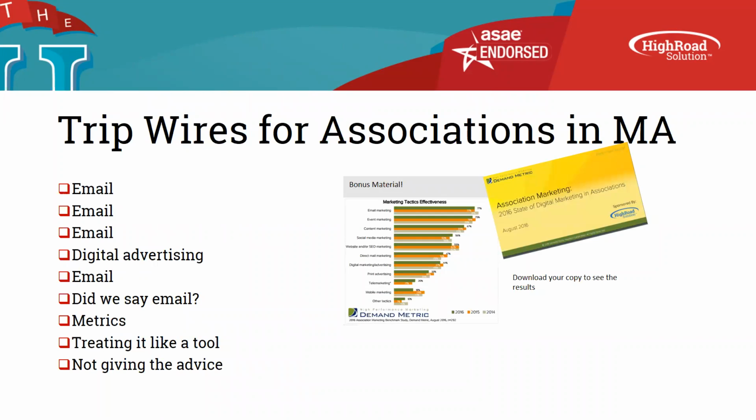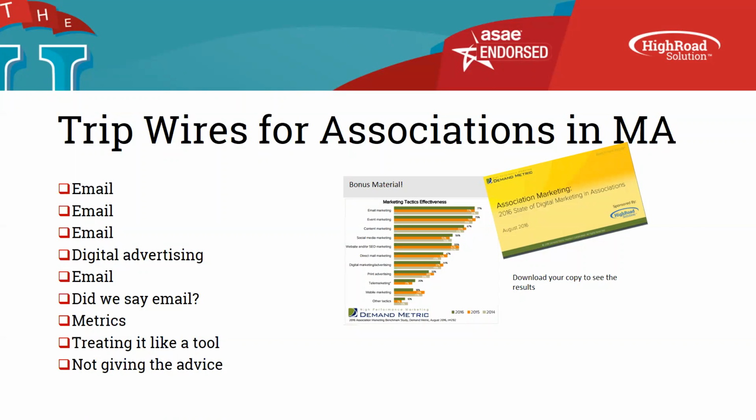So we talked about email always being this tripwire, and here's again our digital marketing and association report. We put that in here because a lot of associations get caught up on the email part, right? When they go to a marketing automation platform, it's not a better way to do email, okay? As a matter of fact, you may not have known how in-depth you were within email. It's really common that an association typically knows more about their email and email opt-outs than most organizations in the for-profit world, right?